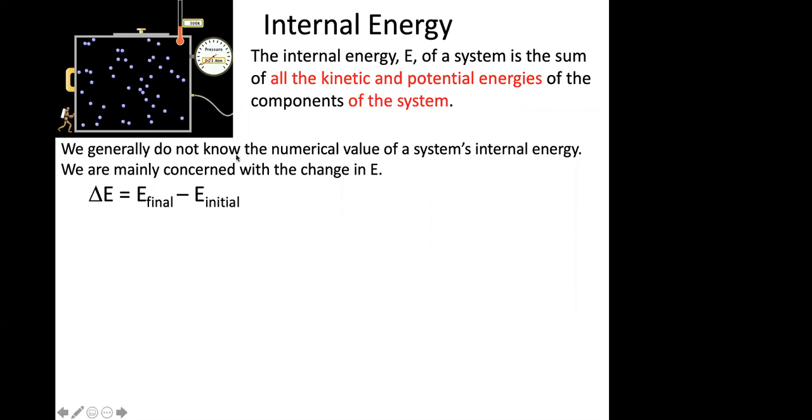We generally don't know that as a numerical value, because how would you calculate that? How do you pause it and do a calculation within that? So we generally don't know the internal energy, which is given the symbol E, but we're interested in how it changes. What is the energy that it takes when we're comparing one internal energy and another? That's what the delta means. The change in the internal energy, when we do the math, we're interested in the final condition minus the initial. That leads to the change that we have. This idea of setting it up where we do the final minus the initial, we do that many times here in chapter 5.